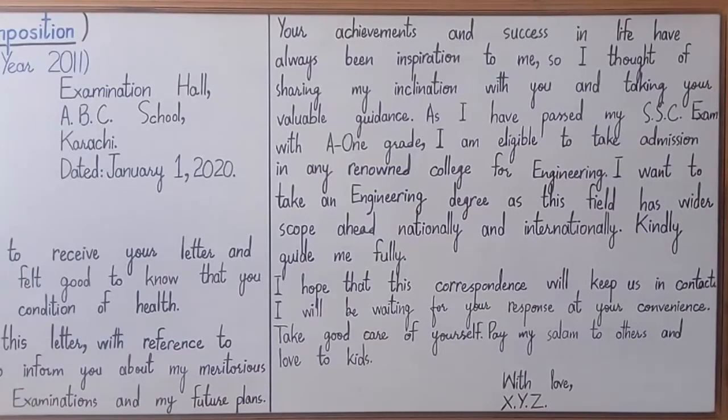This is the paragraph of closing, and then you will skip one line and you will start the ending of the letter from the left hand side from the half of the page. Sorry, from the right hand side from the half of the page. With love, comma, x dot, y dot, z dot.